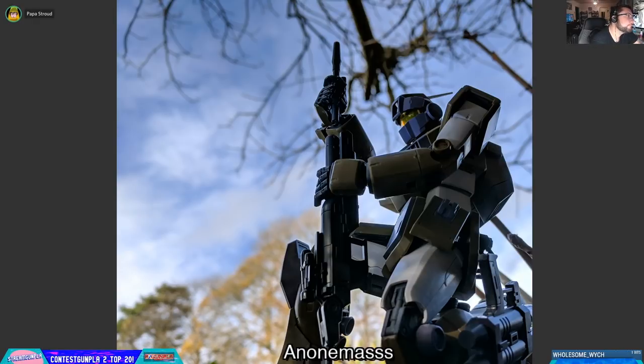My primary thoughts on the photo, especially when I first saw it submitted, I knew this one was going to get top 20 pretty much immediately, largely because of the lighting. It did a really great job utilizing what was available at that time of day. It makes it really dramatic and really great.